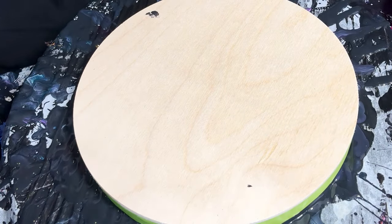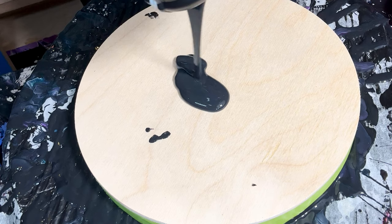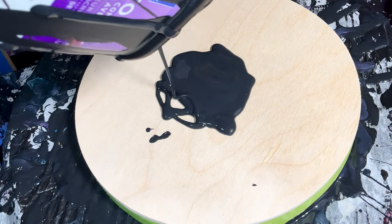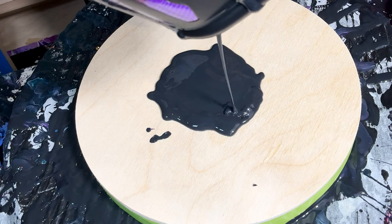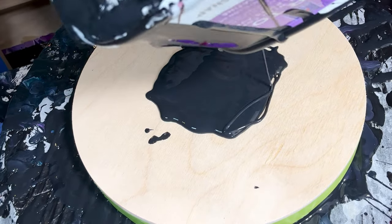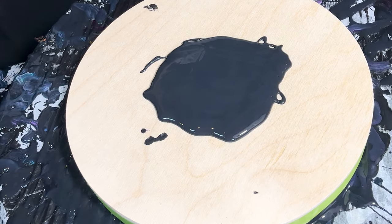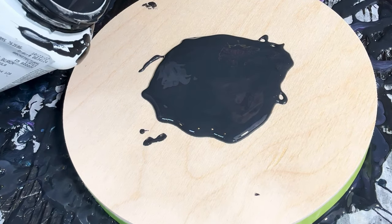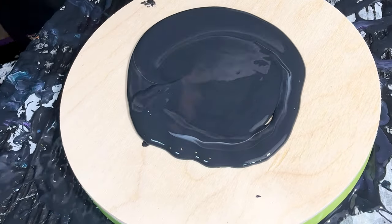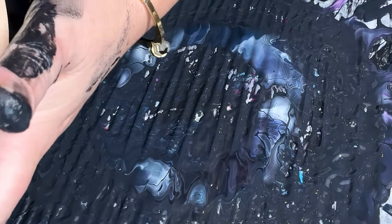Okay, for the final one, I'm probably actually gonna need more pillow paint, but oh yeah. This is gonna be like, oh, dinner time. We'll have to wait. Okay, because we're doing important experiments here. Oh, I have some more here. Although, remember, the whole point is not putting too much. So let's see how I did. Because I want, you know what? I'm gonna fully coat it and just do a little puddle in the middle.